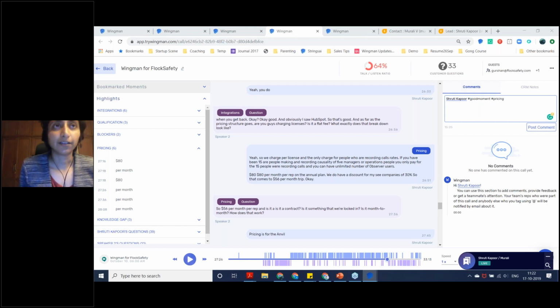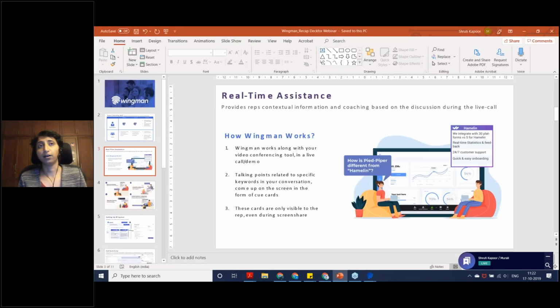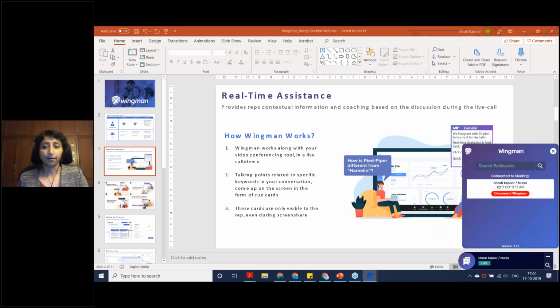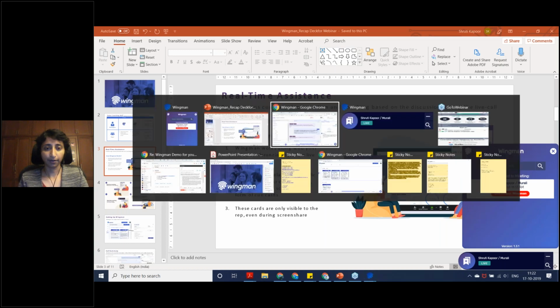Now, the other thing that, from a review perspective, managers want to be able to do is understand what is working in a sales call, right? What is it that people are doing well that's helping improve conversions? And as you learn those things and as you provide feedback to people on those things, you'd want to be able to scale that up. And that's exactly the purpose of the cue cards. So let me just show you what the cue card setup looks like.